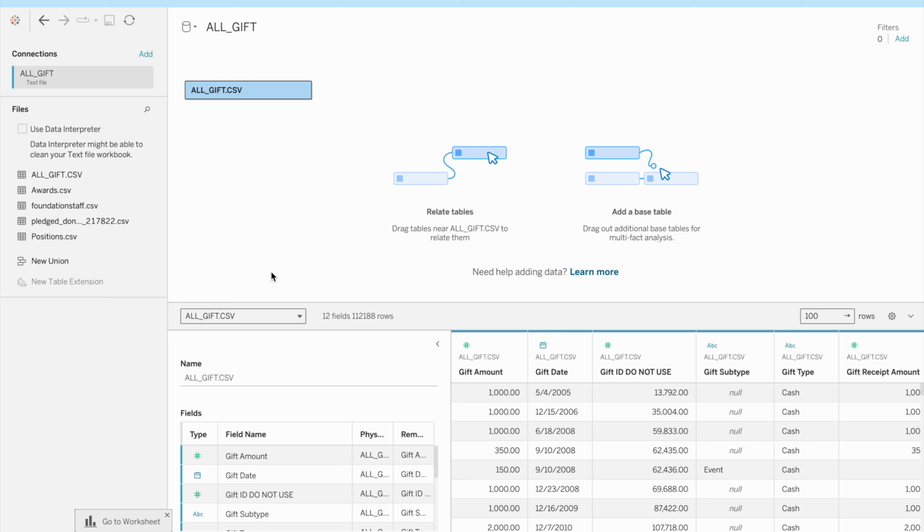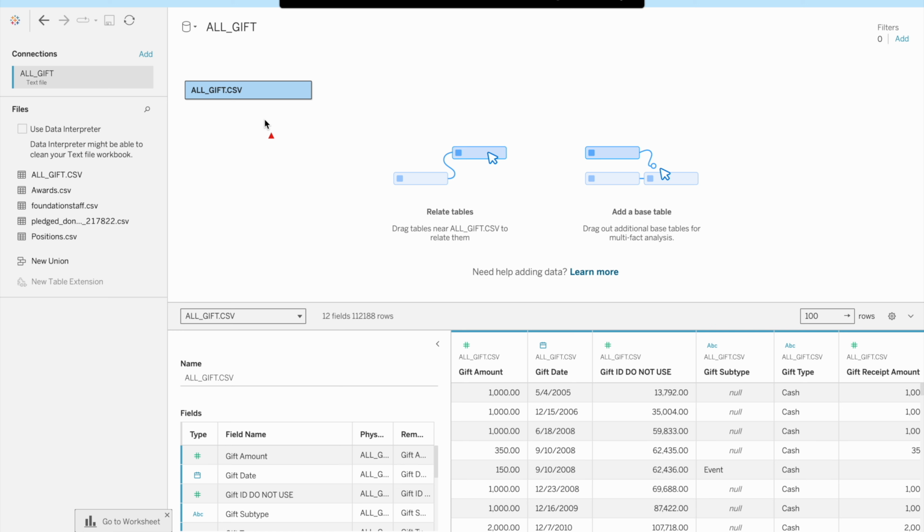So just a little bit here about what you're seeing, about what's taking place. What you have here is the nature of your connection. This is connecting to a CSV. In this pane right here, you can join your data, different spreadsheets, different CSV files, or different Excel files. You can join them together in different ways.